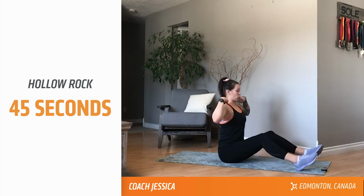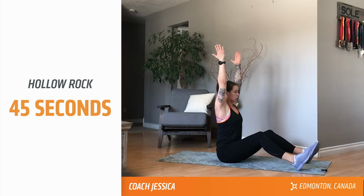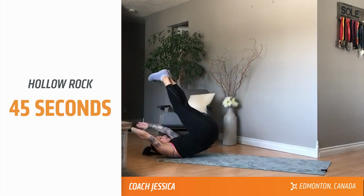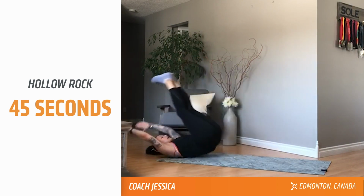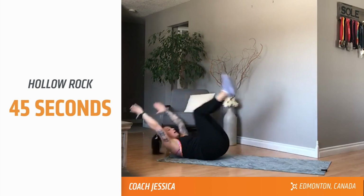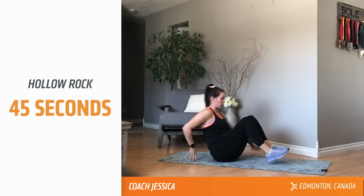Sitting on the ground, shoulders are over top of the hips, pull the belly button in, arms are coming up, think biceps to your ears, and the legs are gonna straighten. You're going to rock back, coming back up onto the glutes, pause for a second, and back down. You wanna find that balance at the top, 1 second pause, and back onto your back. Option is to bend the knees or place your hands for support.